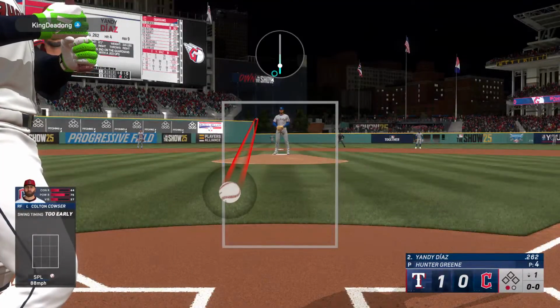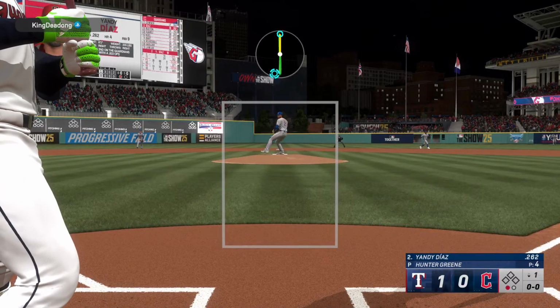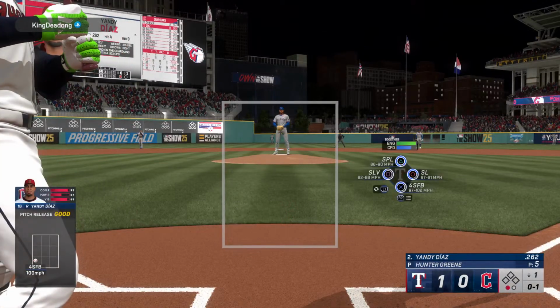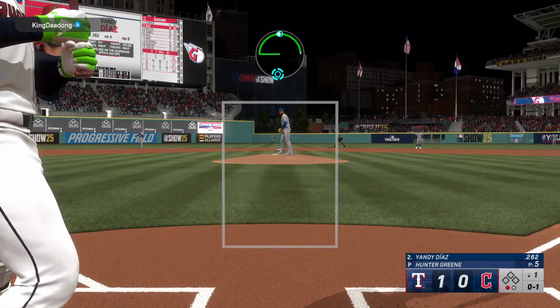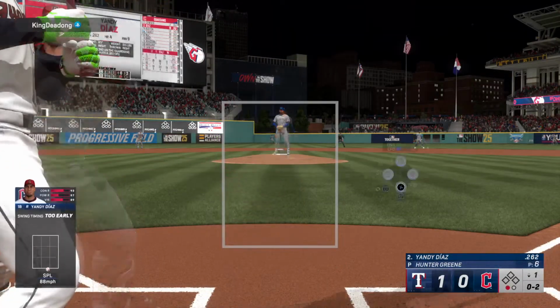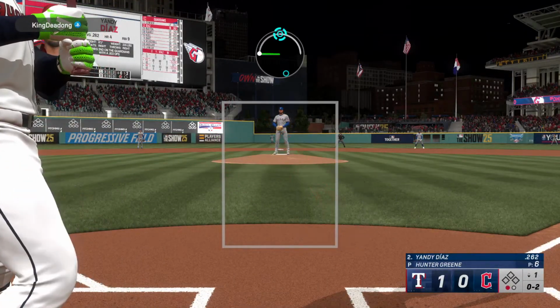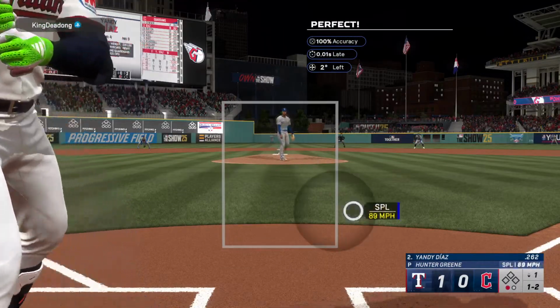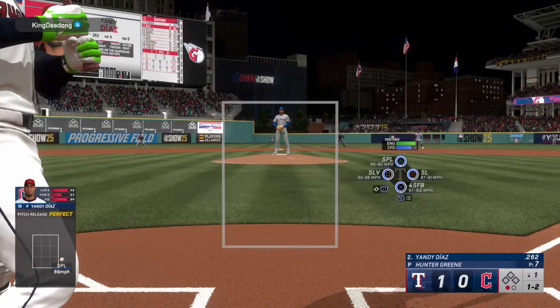Yandy Diaz now. And that hits the inside corner for a strike. Greene has a reputation, maybe a knack, for working himself out of situations that he finds himself in. As a relief pitcher, but when you have it as a starting pitcher, a guy that can get out of a tight spot, that is pretty valuable.